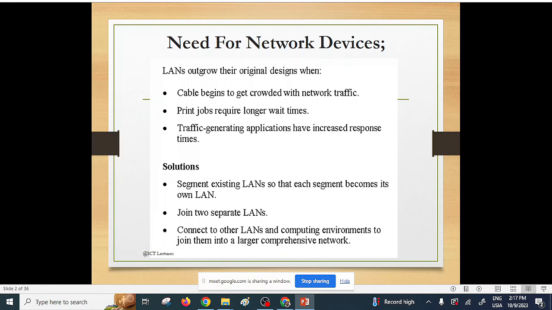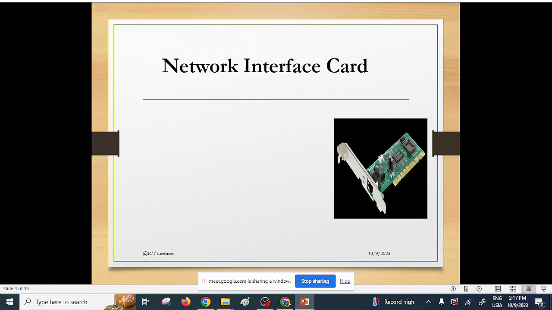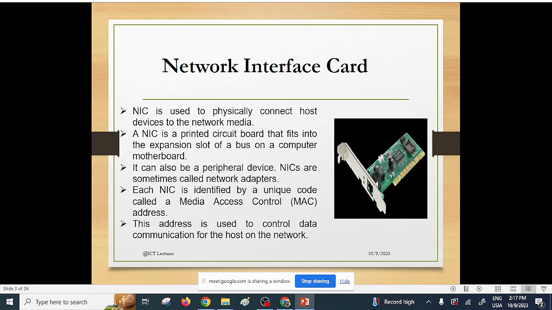And every network device plays a crucial role. Like, for example, the first device that we need to look at is the NIC, the network interface card. This is an expansion card that's normally added to the motherboard of any computer. The reason is because it offers a port.